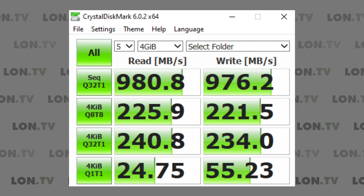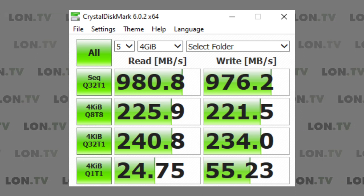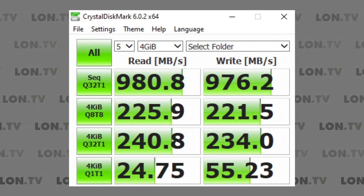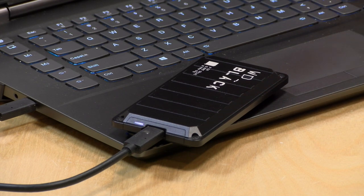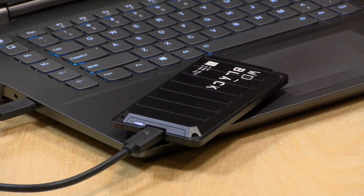If this were a Thunderbolt drive, this would be a totally different story. Looking at what I got on the Crystal Disk Mark test on the desktop, we were getting pretty close to the one gigabyte per second mark, with very good performance on random reads and writes as well. So altogether, really nice performance here despite the complexity. There is also a little indicator light to let you know when the drive is in operation — it pulses on and off when things are being read or written. It's not giving you a fast-blinking granular view, but it's nice to differentiate when the drive is idle versus being accessed.